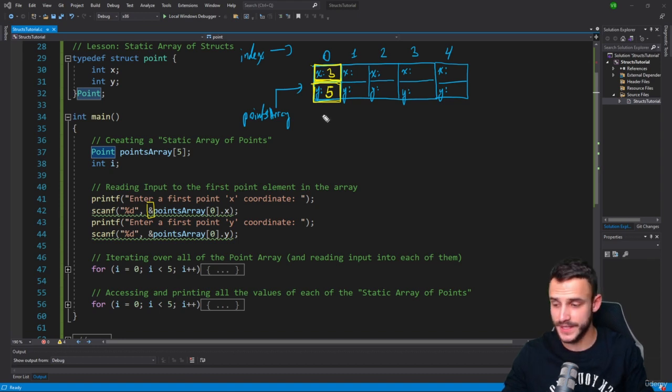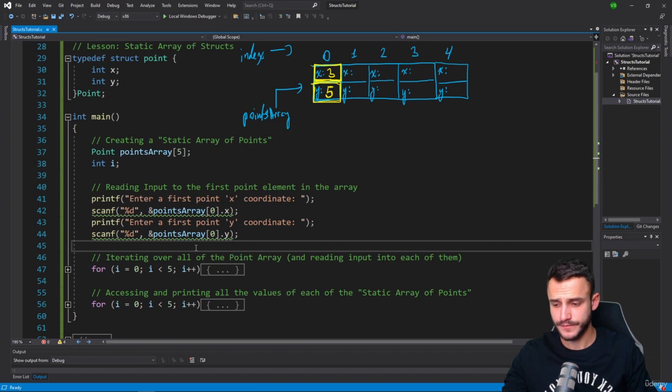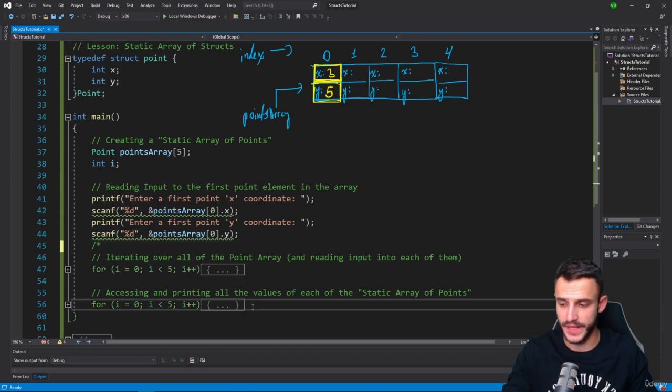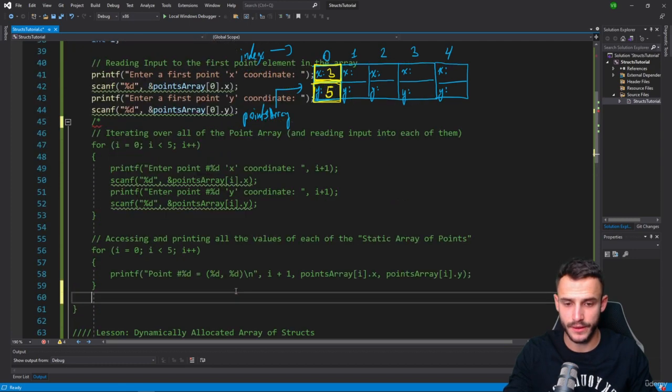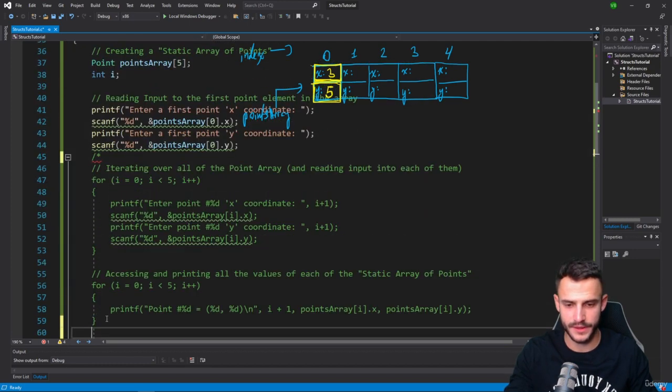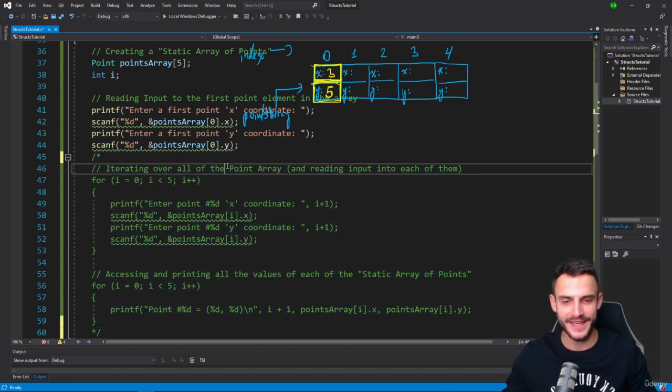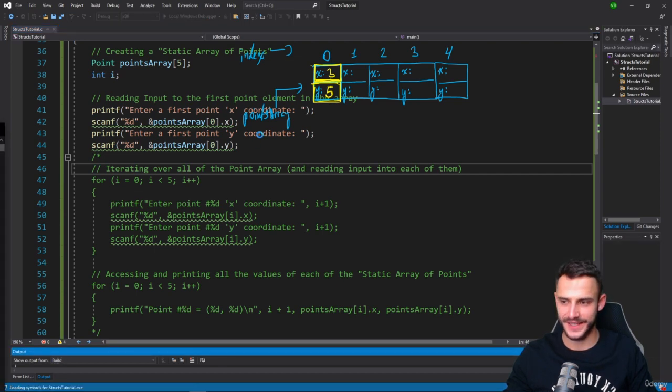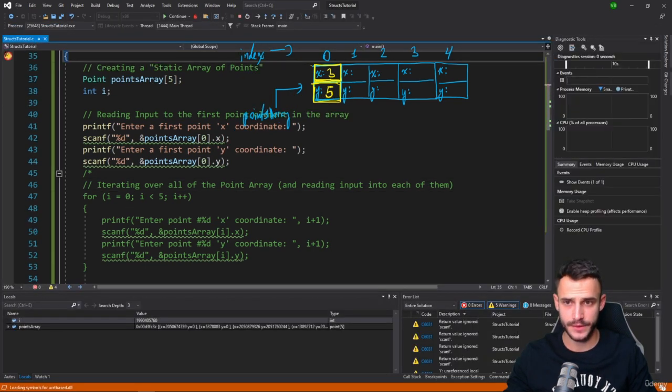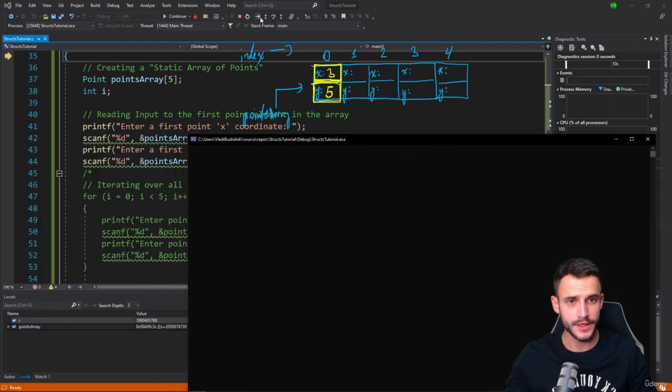Okay, so let's basically run this program and make sure that so far it works exactly as we expect. For now, let's simply comment out this block because that's the next part of our tutorial. And now let's run it and hope for the best. Okay, so there you go. We don't need the debugger. Let's run it.